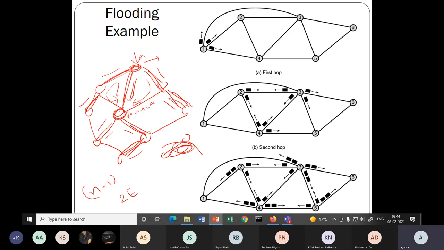But as part of that, I build that structure so that my subsequent broadcasts do not take this much time, they only take n minus 1 messages. Sorry. Okay, so that's where we will sometimes see flooding being used, because sometimes we don't know the network, so it's kind of discovering the network information, basically.